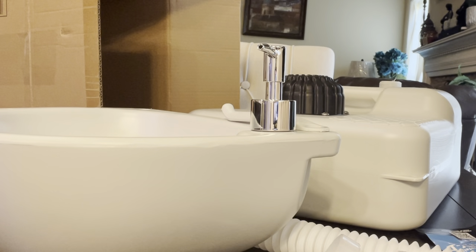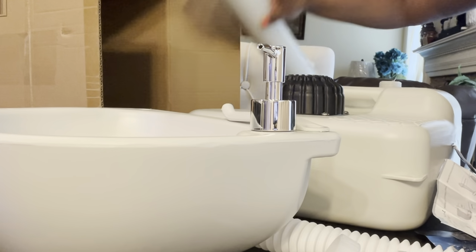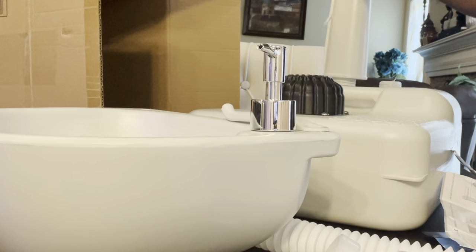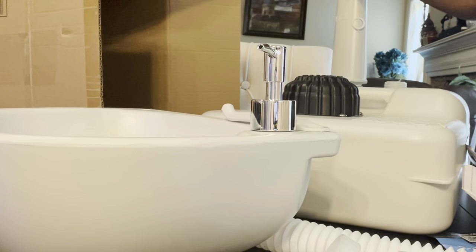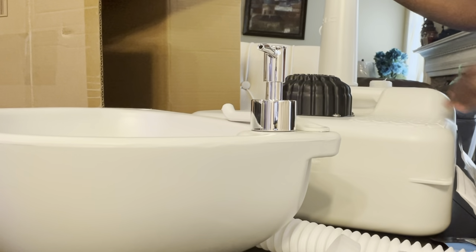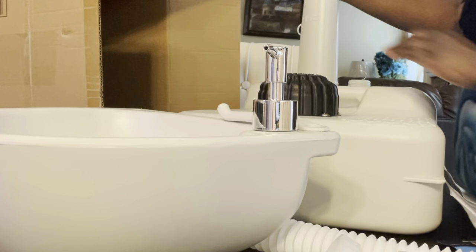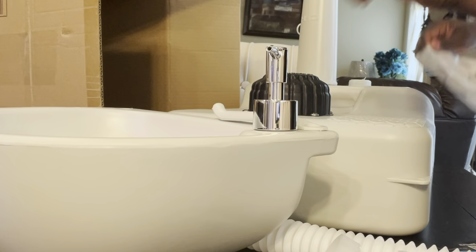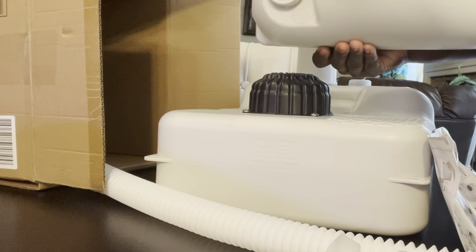Number one, screw the stand column in the base tank. Okay, so that's what I was doing at first. The stand column. There it is. Nice and snug. Okay, so number two, assemble the wash basin on the top of the stand column. This is the wash basin.